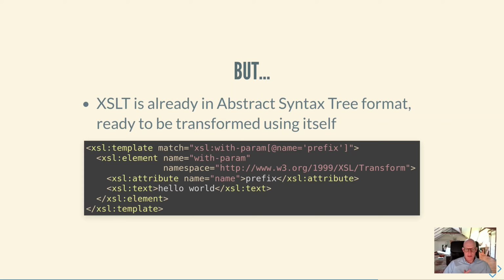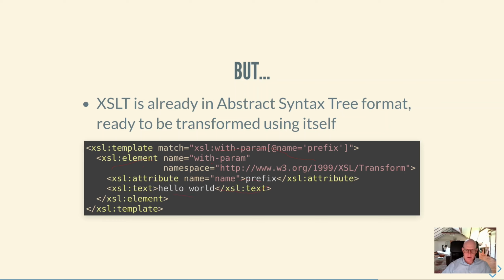having it already in an XML-based format means that it's ready to be transformed by itself. In this case, you can see we have a transform that will take our previous code and match the parameters here, and then output a parameter with the same name, with a prefix, and hello world as the text for that parameter.